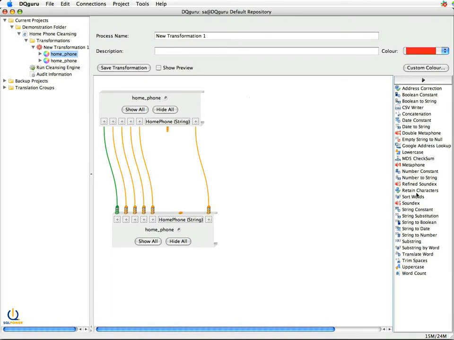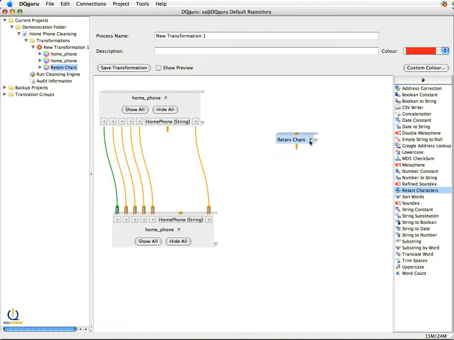The first thing I want to do is, in those elements where they have a dash, I need to get rid of that dash. So I'm going to use a function called retain characters. And all that says is I want to retain the characters 0 through 9. Everything else, drop it and get rid of it. So that's my first step. So if I was to run this as is, I would end up with a home phone number that had just numbers in it, no longer had the dashes. But that's not good enough. I want to put that dash back in.